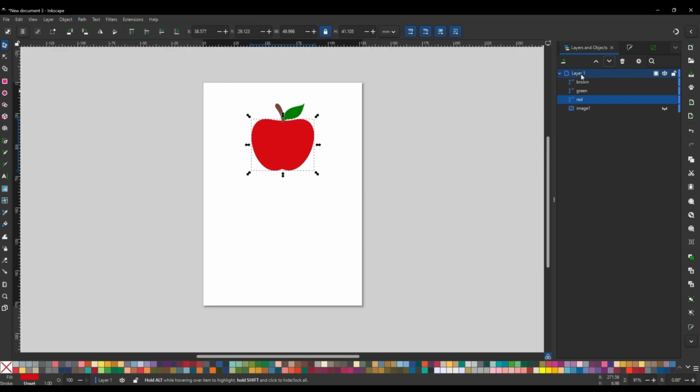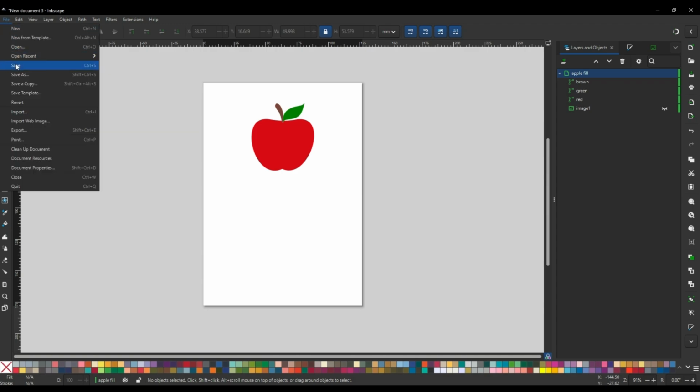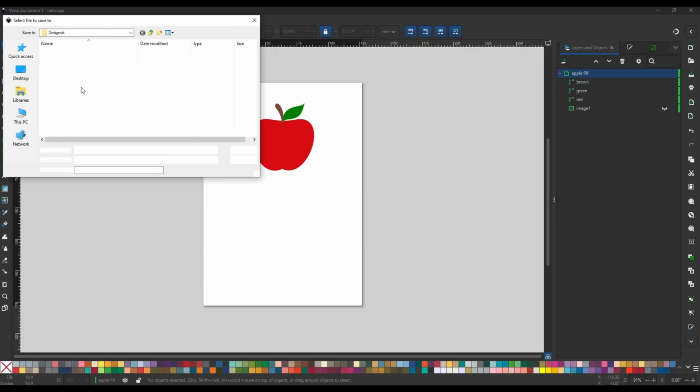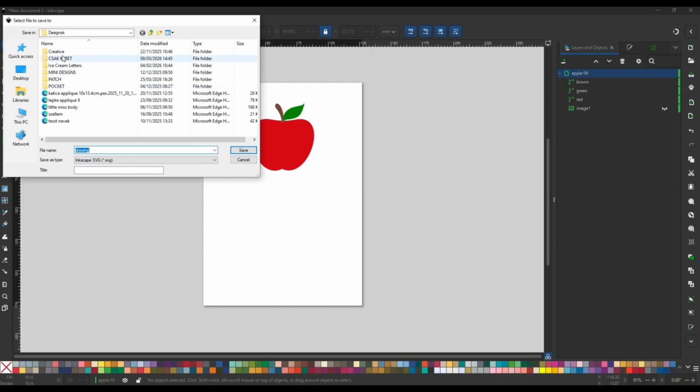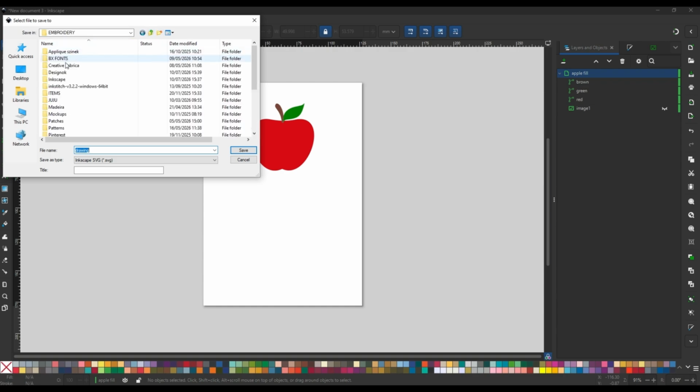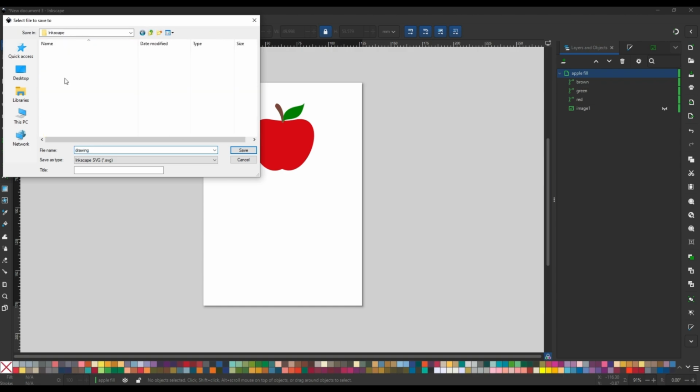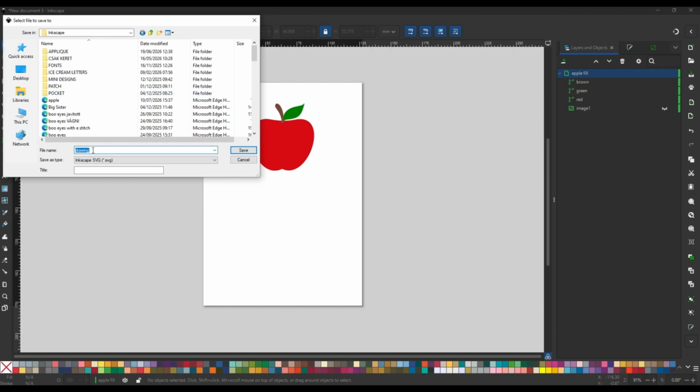Over here, we can add a name for the design. Let's name this, for example, Apple Fill. If we click on this twice, we can then change the name. Now, let's make an embroidery file out of it. First, we save this. We go to File, then Save. Here we choose a place for it. Let's give it a name.